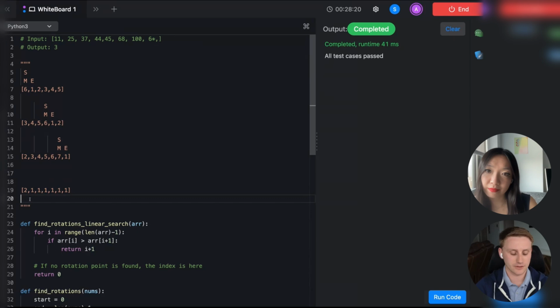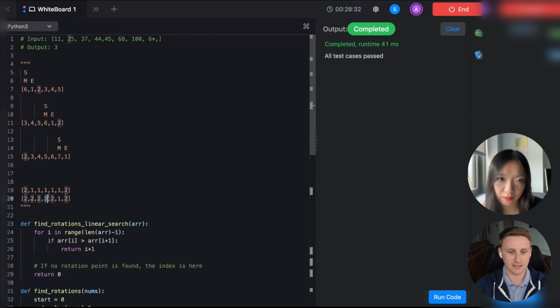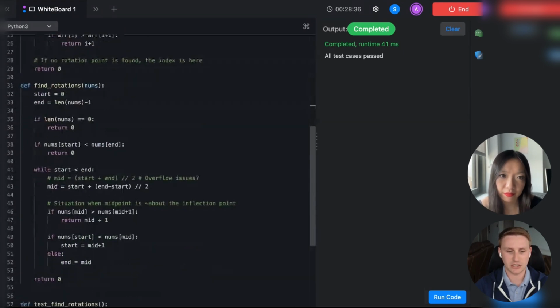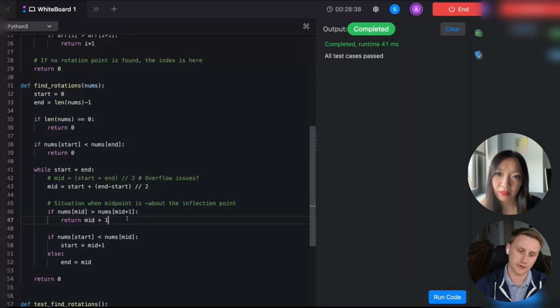Like for example, there are definitely complicated test cases here that we could potentially have. So let's say something like this, right? This may not exactly tell us where to go. So yeah, our implementation would definitely need to change. We'll have to have some other cases to look at. Yeah, so you potentially would have to end up searching both halves, right?